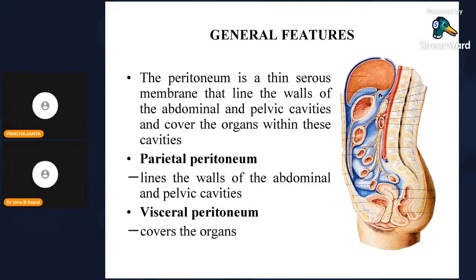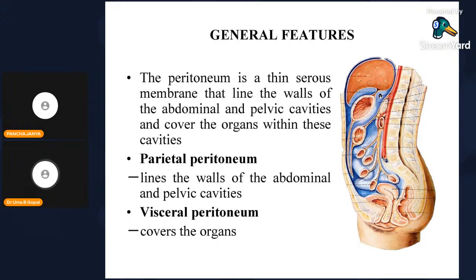Again it forms a fold here. So here also you can see parietal peritoneum lining the posterior abdominal wall reflects. So this is the falciform ligament. Then it lines the liver posteriorly. Then again forms a fold here. So the posterior fold and anterior fold together form the lesser omentum. This is the stomach, lesser omentum. Again it covers the posterior part of the stomach, the posterior layer as visceral peritoneum here. Visceral peritoneum covering the stomach here.